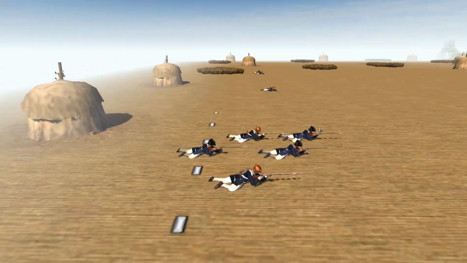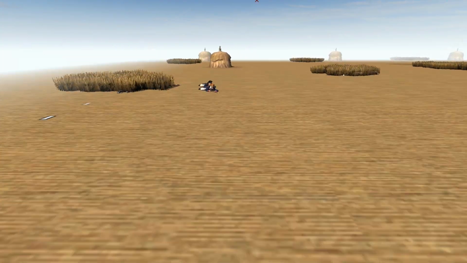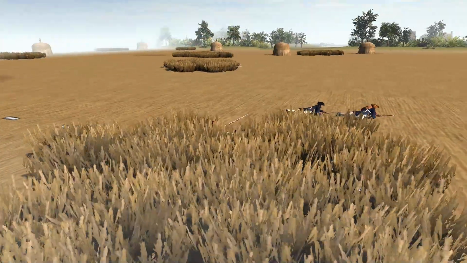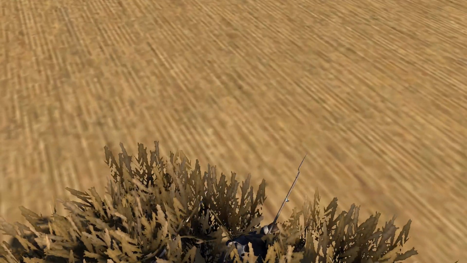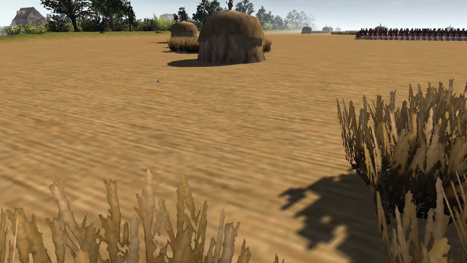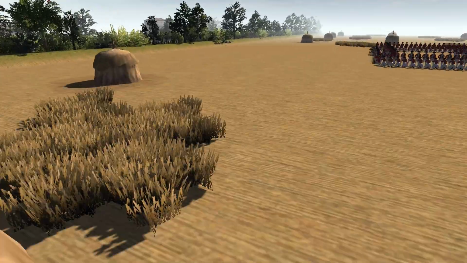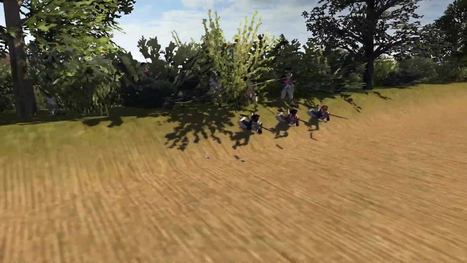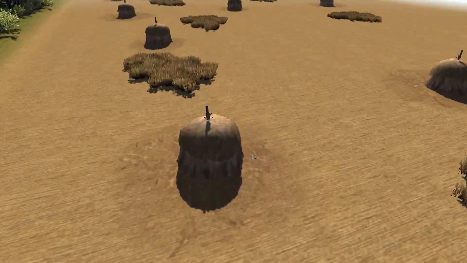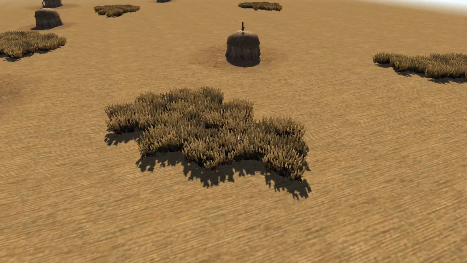And the Americans are surrounding them completely. Most of them are in this tall grass here. They're like Pokemon. And they are ready to fire at the British. Just pretty much completely surrounding them. And then we've got a couple of units in these shrubs over here as well. Then, yeah, there's more over here as well.